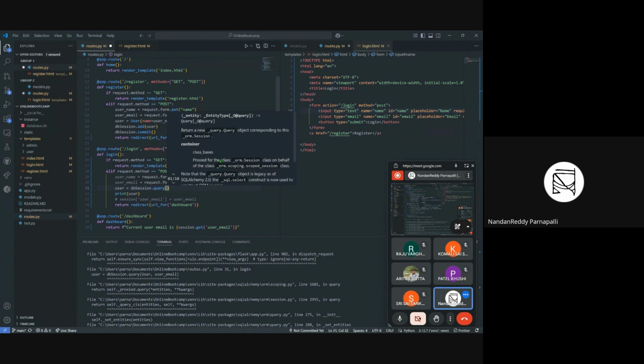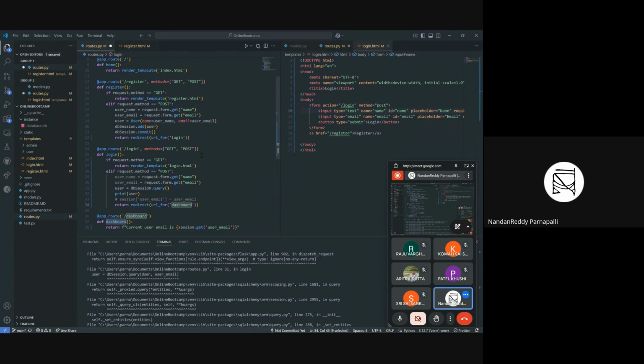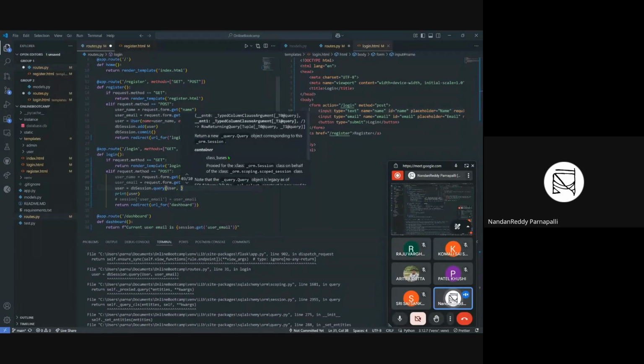Tutorial. So query user comma and return type column clause. Okay, user dot email.